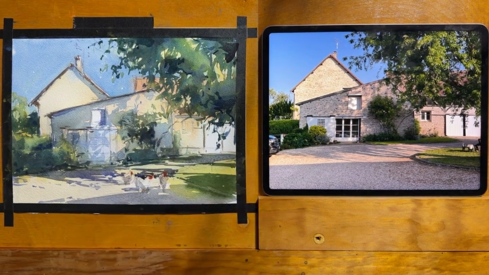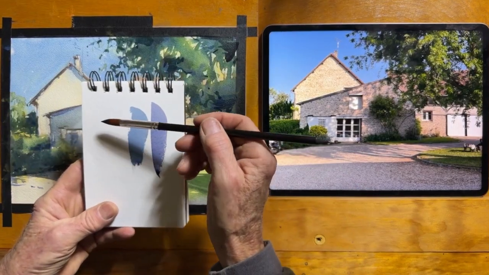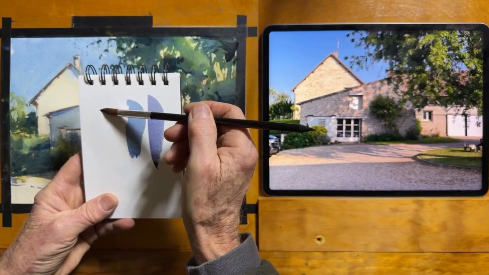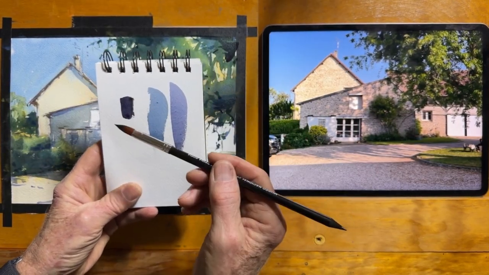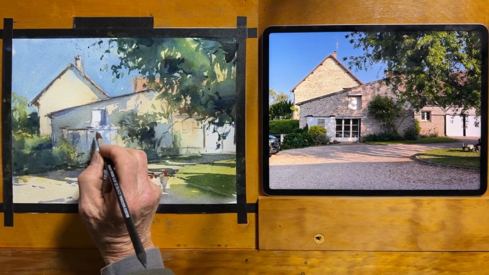I want to demonstrate this. It's a round pointed brush, but if you need to make a square shape, go sideways. Don't go on the point. Go. See how you can get a squarish line there. So that's what I'm going to try and do here.